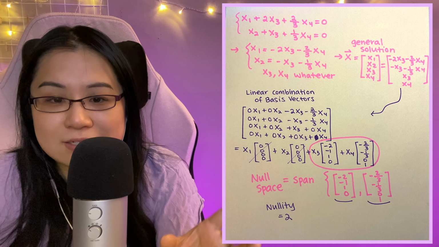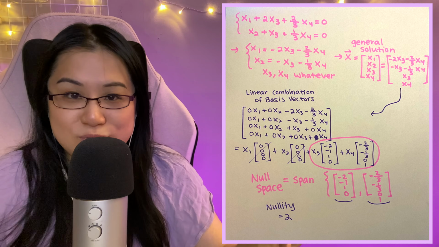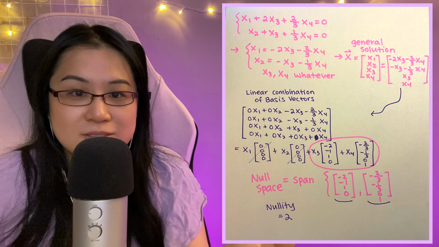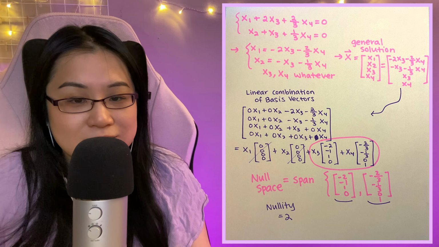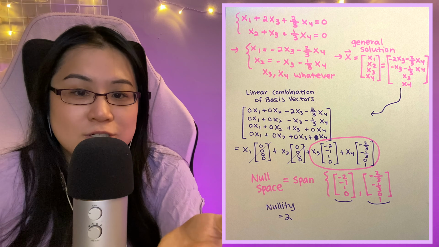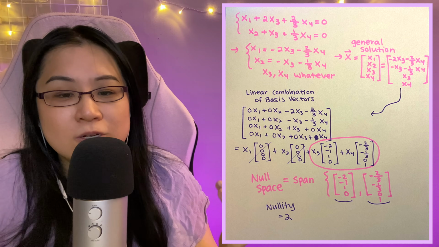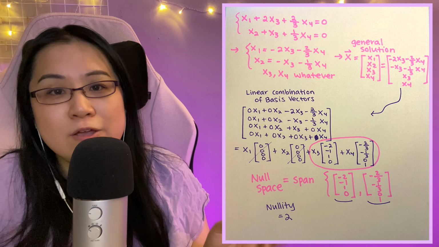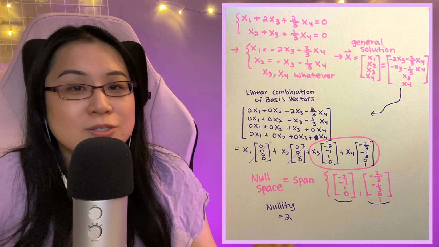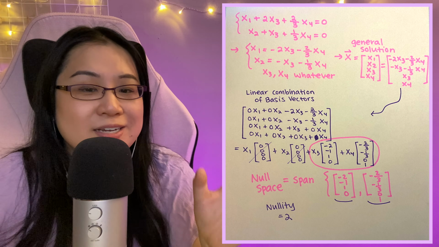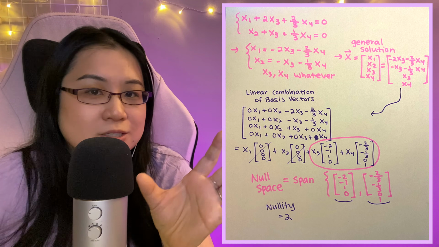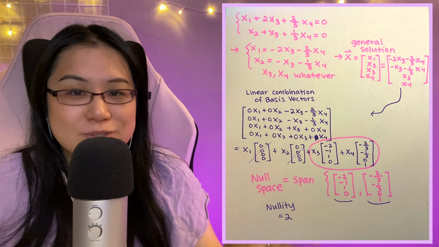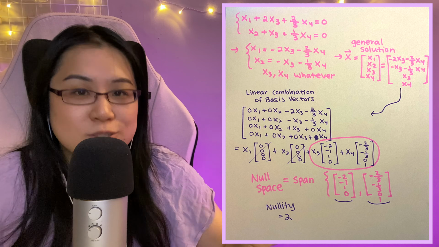So that means that the two column vectors, the zeros go away. The two column vectors form the basis, because whatever solution we get, we are going to have a linear combination of these two. So negative 2, negative 1, 1, 0, and negative 2 thirds, negative 1 third, 0, 1 form a basis for our null space. So therefore our null space is equal to the span of these two. And because there are two vectors that form the basis, the nullity is 2. So the nullity is just how many vectors span this thing.